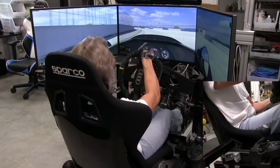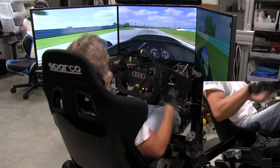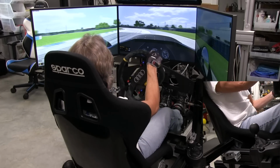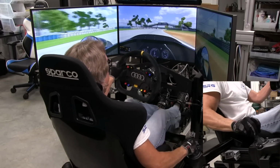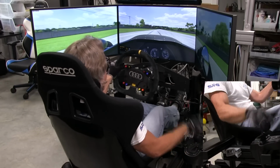But yeah, I really can't dog this shifter too much because of the price point and what it's really intended to be used for. And yeah, if you're in that type of market for a shifter, then you might as well give it a shot. You don't really have much to lose here. And again, it's a competent little shifter. It gets the job done. As you can see, I'm shifting through the gears without too much trouble. And yeah, we'll just leave it at that. It is what it is.